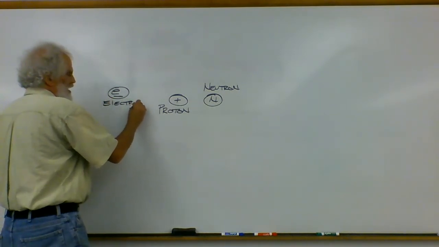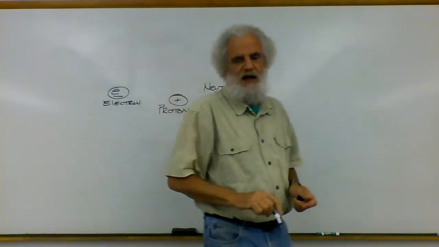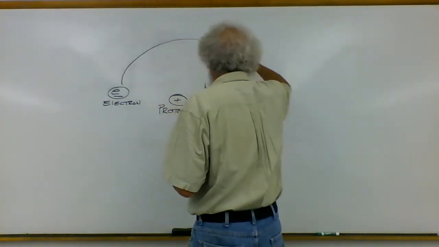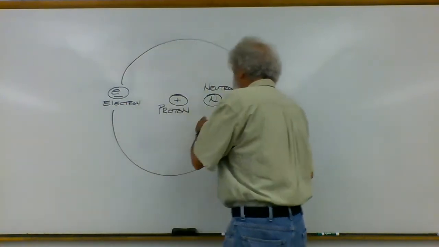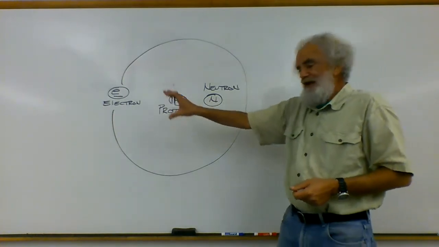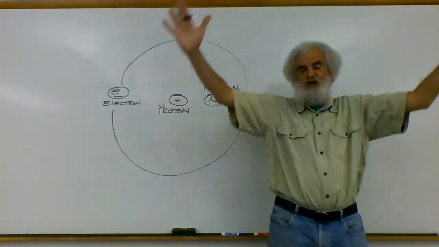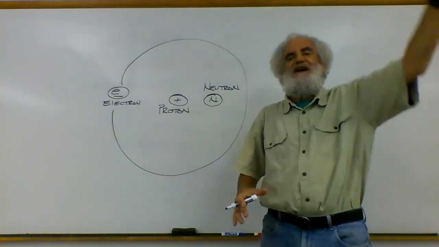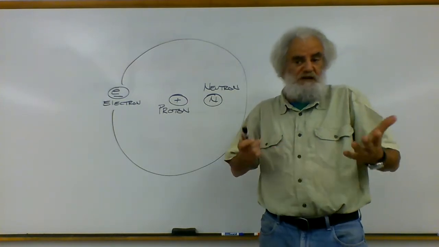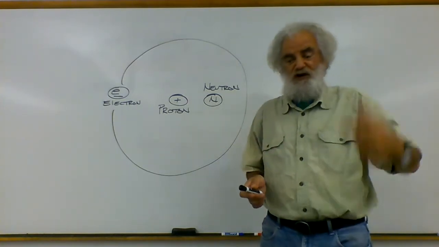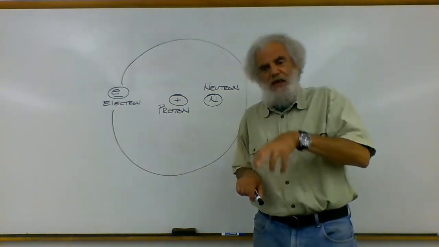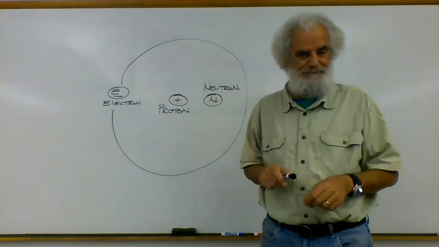Now, the real truth is the electron is zooming around the proton and neutron, which make up the atomic nucleus. And the electron is forming the dome. There really isn't a dome. It is, in fact, the track the electron is taking. And you think about this, there's a lot of space here. You've got two basketballs, a little tennis ball zooming around. You're standing in the middle of a hydrogen atom.